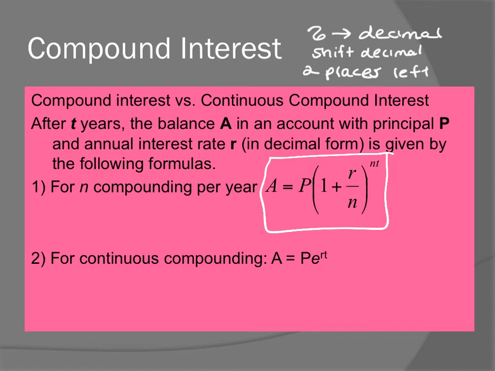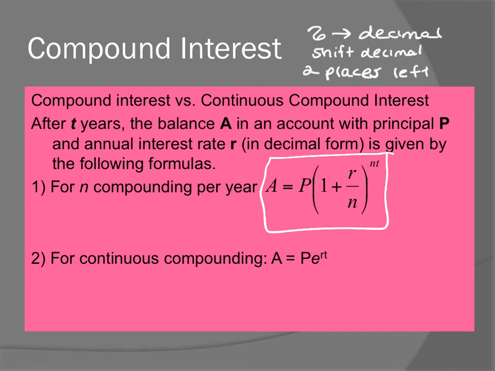Again, R in decimal format is my percent. So if I had said 2.5, R would be 0.025. N is the number of times a year. So if it was annually, 1. Semi-annually, twice. Weekly, how many weeks are in a year? 52. Monthly, how many months are in a year? About 12. Quarterly, 4. Daily, 365. All the things you have to know. And I would plug those in, okay?